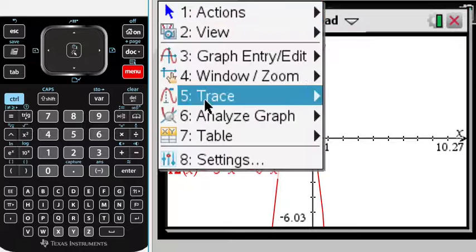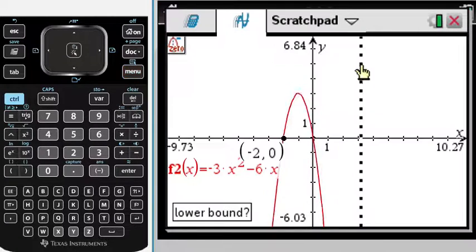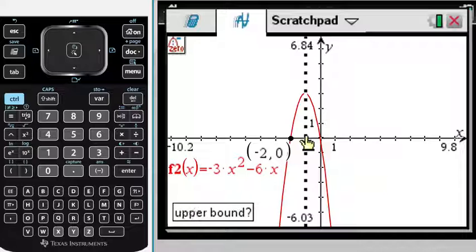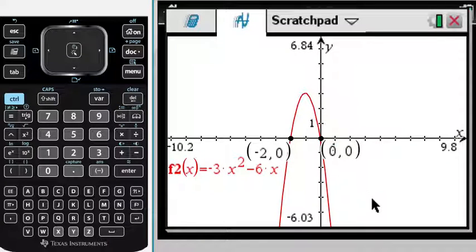If I click on this, I go to graph, analyze graph, and I'm going to do zeros. And right here we want this 0, so I want to start to the left of it, scroll across to the right of it, and there it is, 0, 0. So my two zeros are -2 and 0, which is where the slope of the blue graph originally was 0. And that's what we thought we had. So zeros helps you find where the slope is 0.